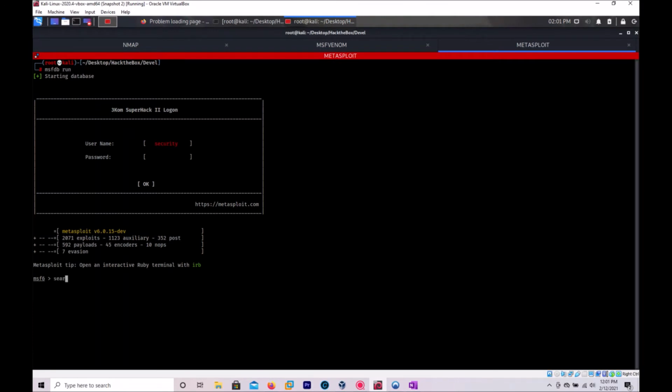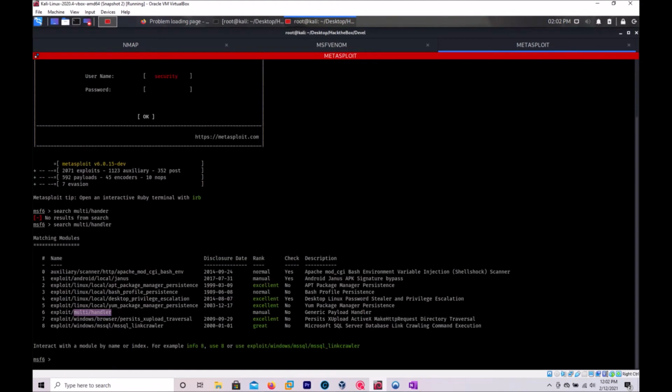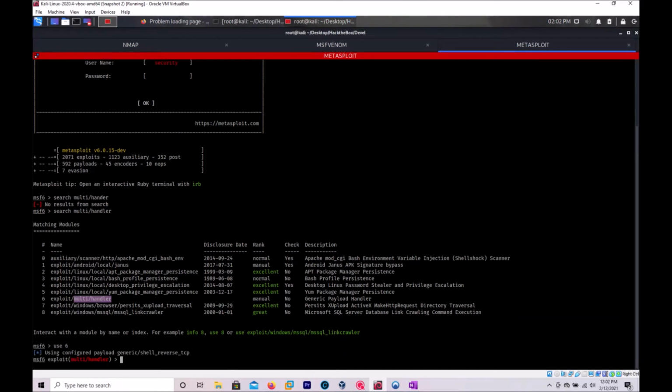Okay, and the listener that we're gonna be using in Metasploit is the multi-handler. Multi-handler, we're gonna search for that. Multi-handler has an L in it. That is correct. And it is also listed as number 6. We're gonna go ahead and use 6.